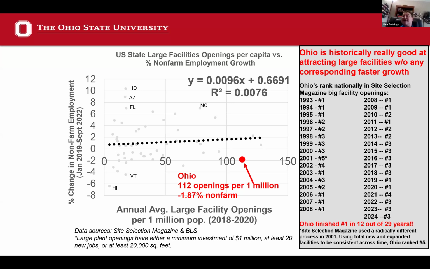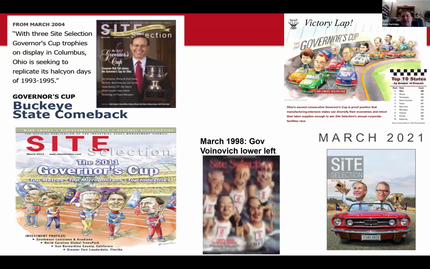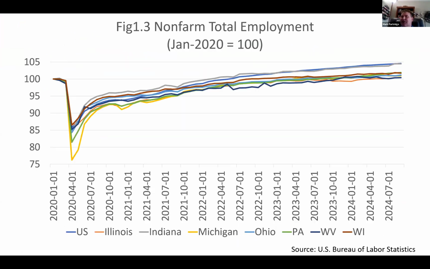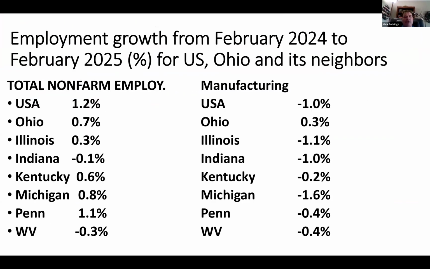In other words, one of the things that prompts states to play the subsidy game is that if you're not doing very well, you get desperate. And when you get desperate, you can start doing things that aren't too bright. They're kind of dumb. So that's kind of the background. When I say we're very good, we're doing what we're saying we're trying to do. We're doing it really well.